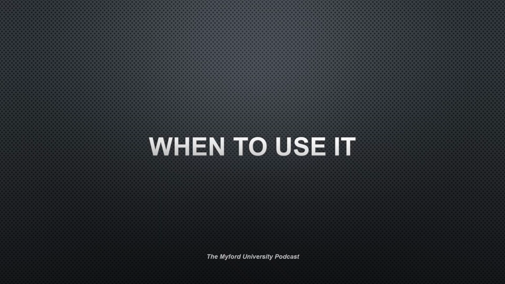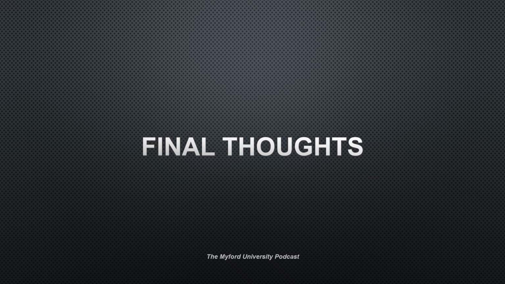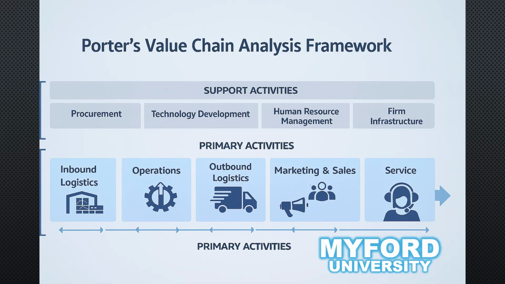All right, so we've now given you a picture of it. Let's give some final thoughts on this. Listen, most people look at businesses in terms of pieces. The best leaders look at the whole machine. And that's what it is. You have to take a holistic approach. Porter's value chain analysis helps you do just that. It's one of the best tools to do the following: exposing waste, finding leverage, improving the flow, and strengthening your edge.